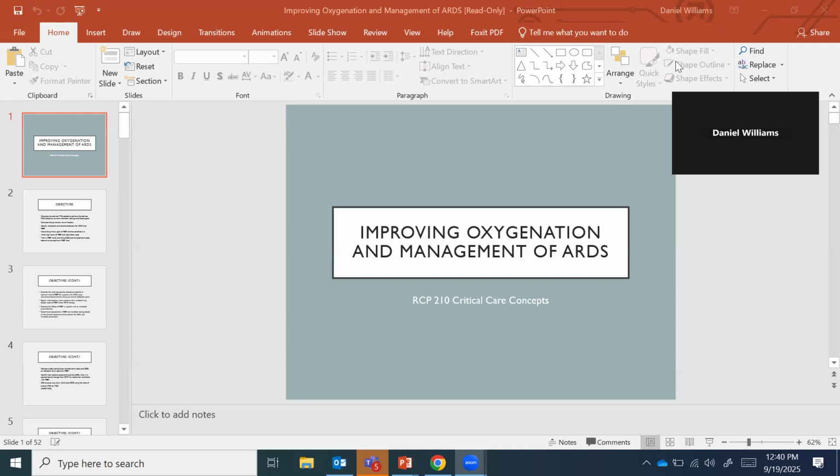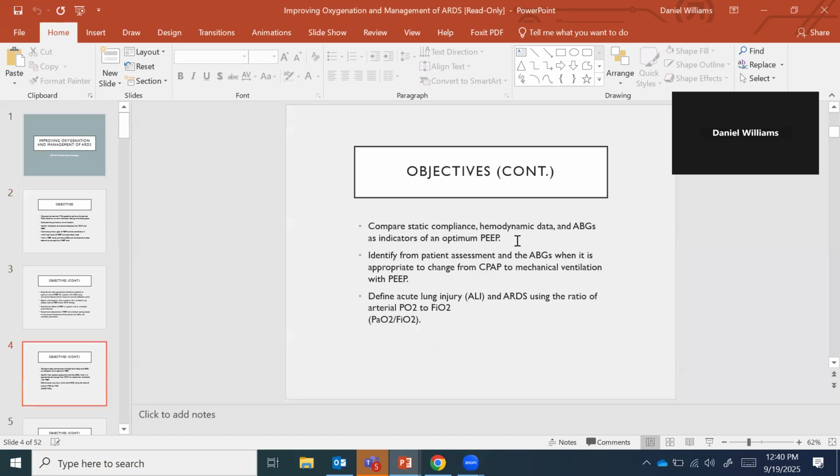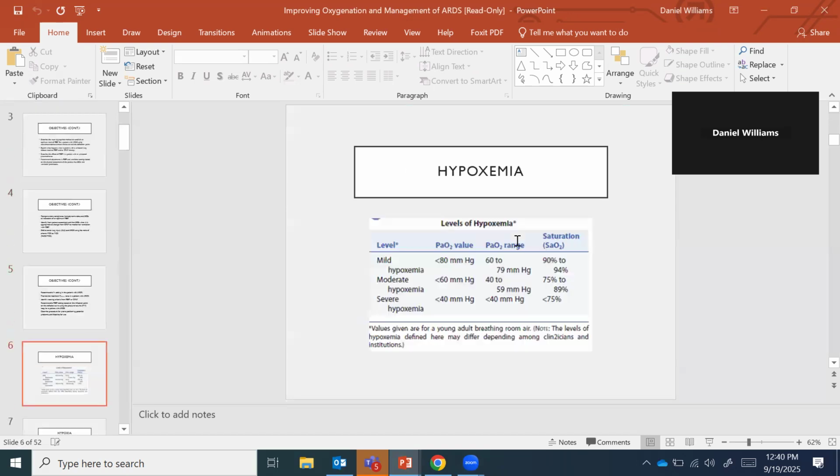So I know we went over this on Tuesday, so try not to be overly verbose, but kind of hit the highlights of what's going on to review what we've got for the day to day. So the difference between hypoxemia and hypoxia: hypoxemia is low levels of oxygen in the blood. Hypoxia is low levels of oxygen at the tissues.